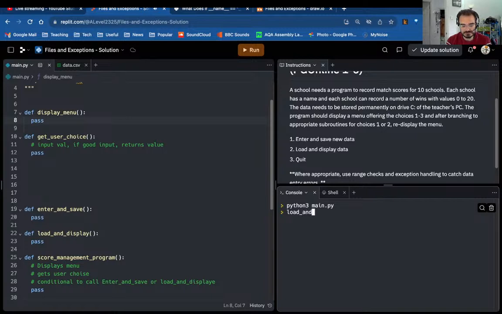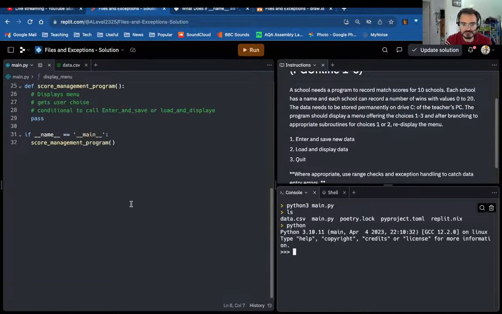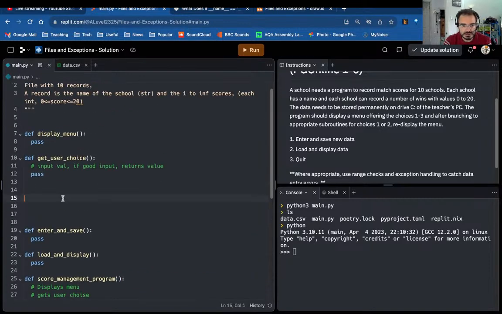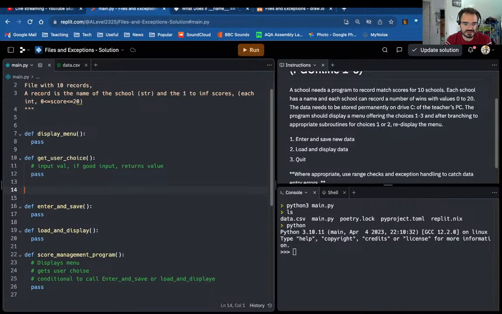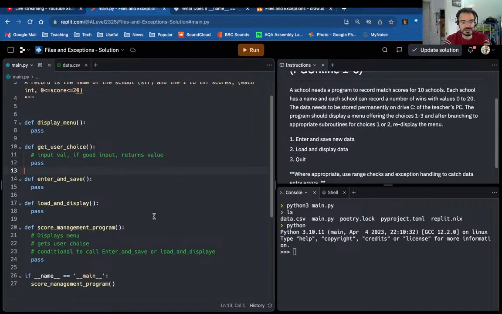I can do load and this, I can't. Or am I tapping caps lock? I'm not in Python. The console sometimes just leaves you out of Python for some reason. I think that's because it doesn't leave the thing running. It just runs it and exits. Fair enough. Anyway, that's not very meaningful to the exercise. Okay, so we've got the 1, 2, 3, 4, 5 functions that we're going to be using.